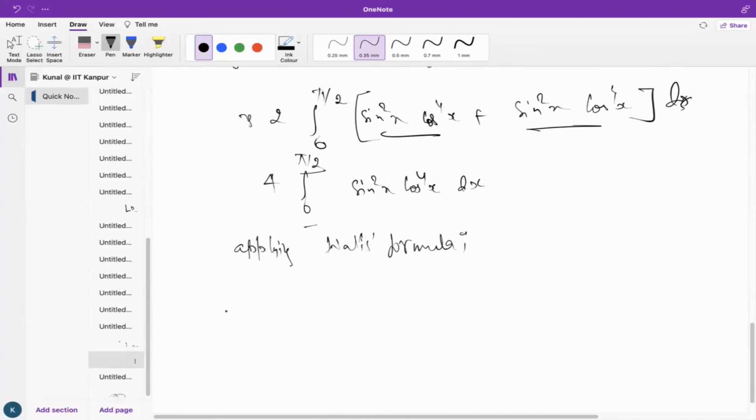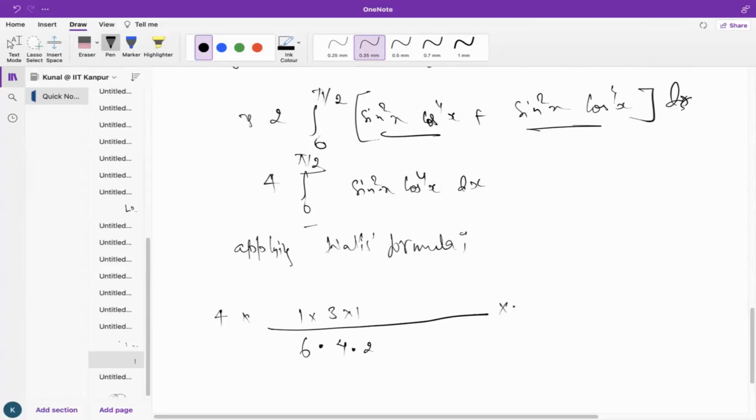So from Wallis formula, what do we get? 4 into... first we have to add this power, so it looks like 6, and start subtracting 2 from it. Okay, इसमें से दो subtract कर दो. So 6 into 4 into 2. And what is this power? It is 2, so we subtract it from 1 and then we write 1. And what is the power? 4. So subtract minus 1 from here, so we will get 3, and then start subtracting 2 here.